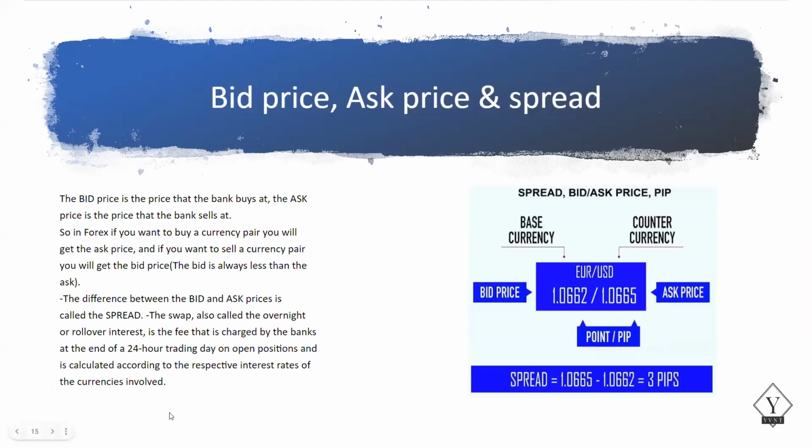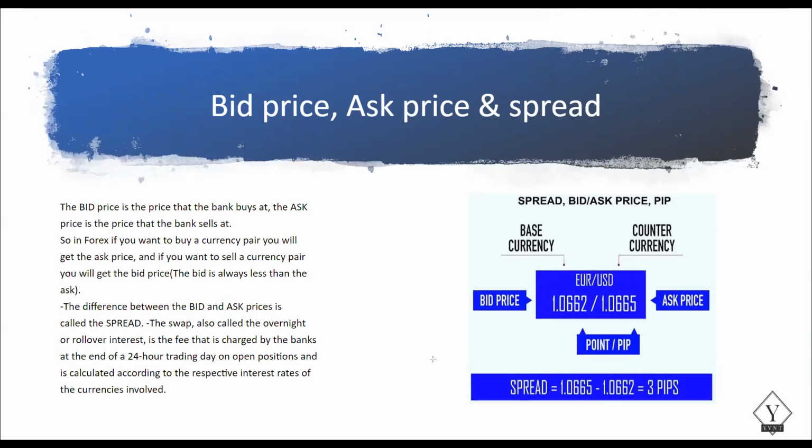Okay, so now we are looking at bid price and ask price. What is a bid price? What is the ask price, right? We are still in a currency pair. Remember that you need to first understand what a currency pair is and how you can differentiate between the two currencies in a pair. What is a quote? What is a base? You know the movement of the currency is calculated in pips. You know that in order to make money with your currency pair, you need to use a different lot size based on the risk management on your account, right?